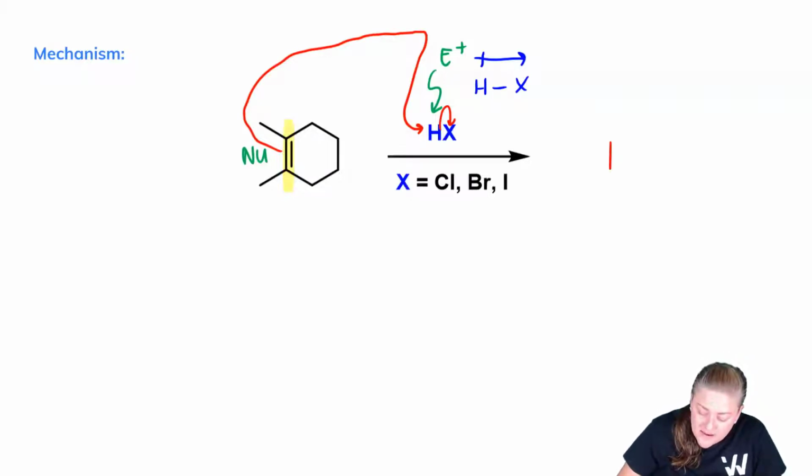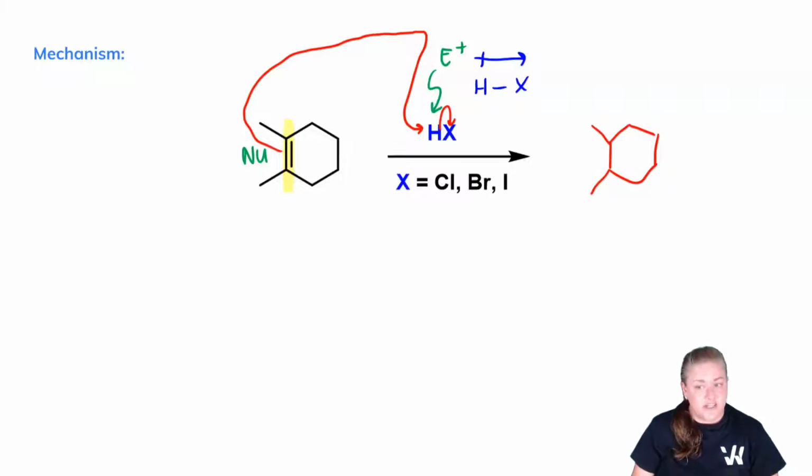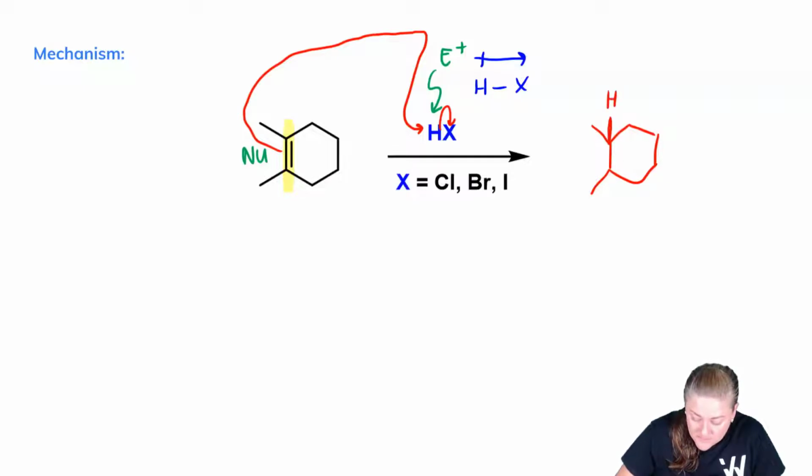We then make this intermediate, the carbocation, like so. Now at this point, we have a decision. We want to place the hydrogen atom on one of the carbons, and we want to place the carbocation on the other. Now both of these carbocations would be equally good because a carbocation wants to be as substituted as possible. Since both of these carbon atoms are tertiary, it doesn't matter where we put it. So I'm going to place the hydrogen atom here and the carbocation here.